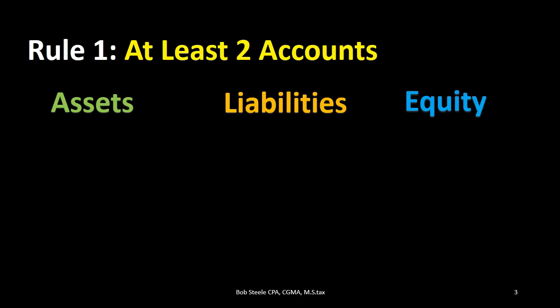First rule, at least two accounts will be affected. It's going to be whenever we record any transaction, and whether we're talking about a transaction for recording payroll, recording accounts receivable, recording accounts payable, all those normal things that the accounting department does on a day-to-day basis, those are going to be the normal types of transactions that will happen. When considering transactions, we often think of transactions in the accounting department as related to documentation, such as invoices and bills and whatnot. And those invoices and bills, when input into the system, would then record a transaction that would then be used to generate the financial statements.